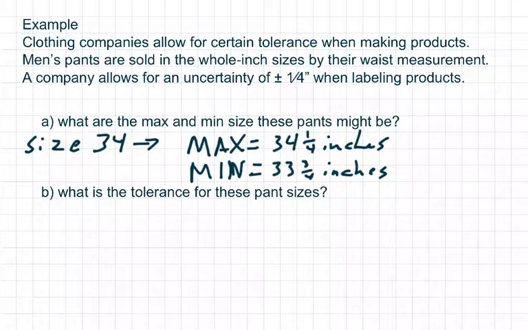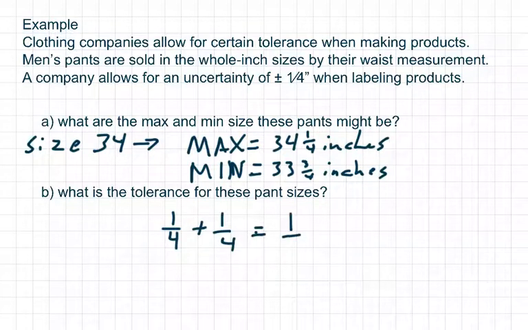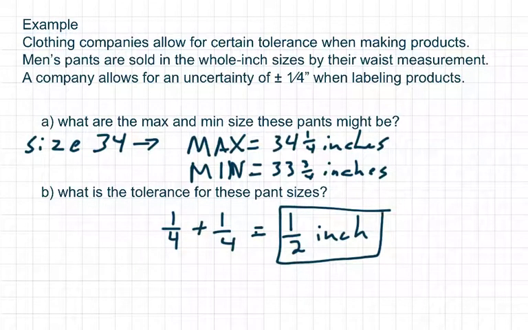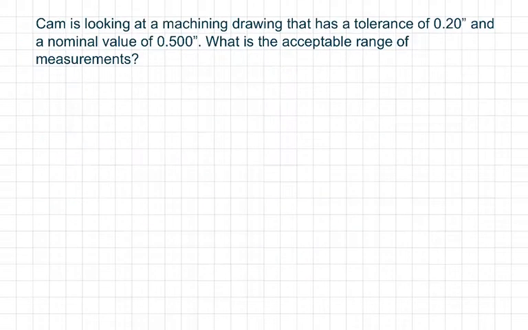So what is the tolerance for this? Well, the difference between the two, or both halves of the uncertainty, a quarter inch bigger and a quarter inch smaller, is a half inch. Okay? So there is your tolerance right there. A lot of people mess this up and they think this is the tolerance, but that's usually half of the tolerance when you see plus or minus. Okay? So it's a half of an inch is your tolerance, the difference between your maximum and your minimum. So again, you can put this max in your calculator minus the minimum in your calculator, and it's all good.